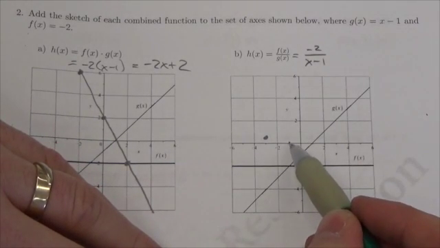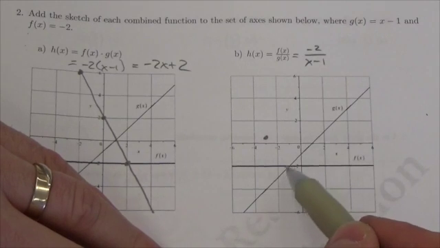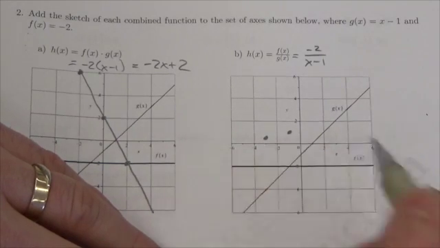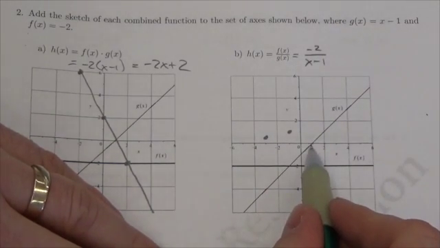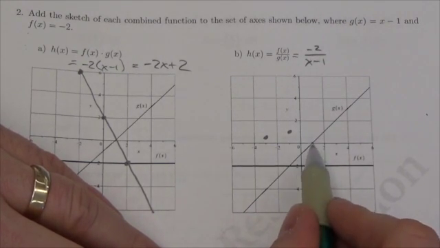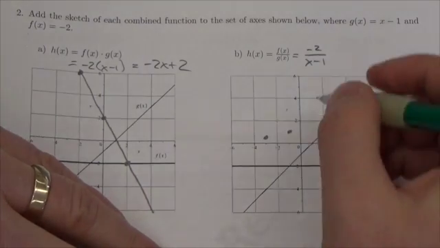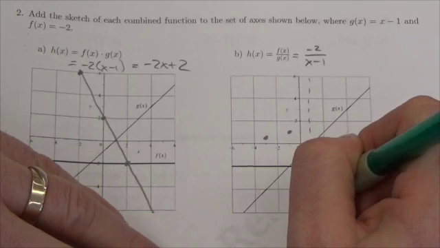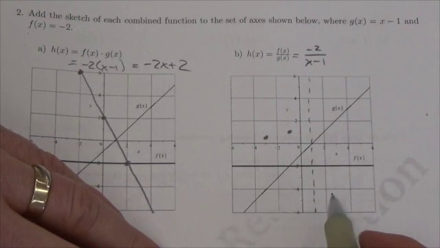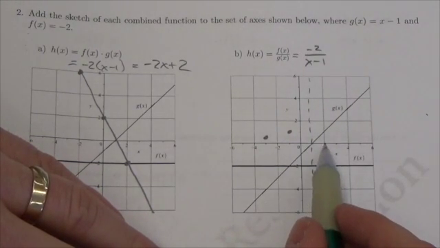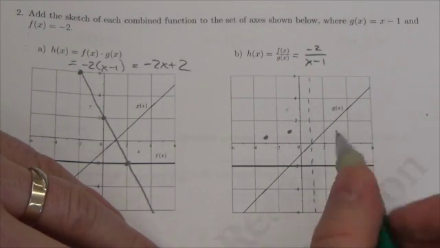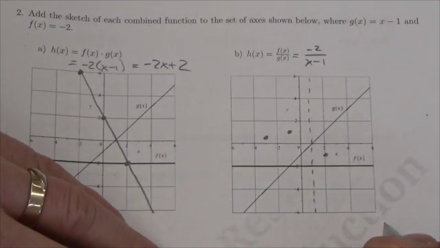Maybe when I go to -1, f of x is -2, and g of x is also -2, and so when I divide those out, the quotient of those two is going to be +1. When I go over to +1, well, f of x stays at -2, but now g of x is equal to 0, and so that is going to leave me with an undefined. And we've seen enough of that before to see that that's probably a vertical asymptote. If I go one step further to 2, again, f of x is always -2, and now g of x is going to be +1, and when you divide that out, I'm going to get that value right there.